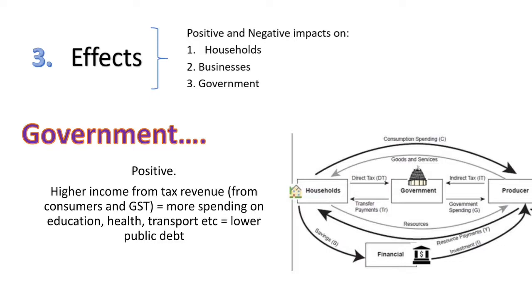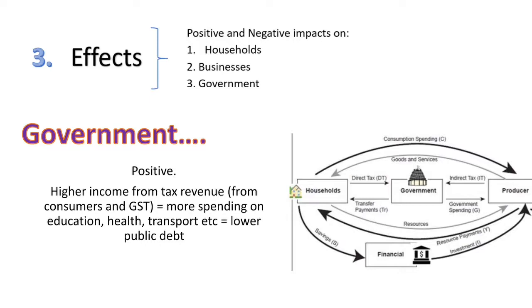So you don't need to remember that name too much right now. So the government are going to earn more tax revenue because the households are working more, okay? And everyone has to pay tax. And then they're also going to earn more tax from the other side, which is the indirect side, because the producers pay two types of tax. They pay GST, which is goods and services tax, and they also pay company tax. So that's called indirect tax.